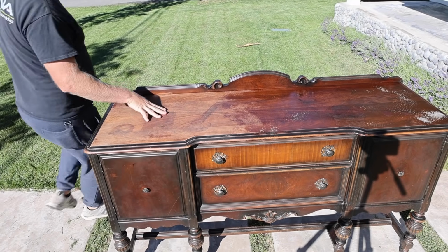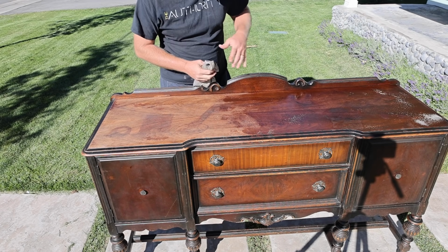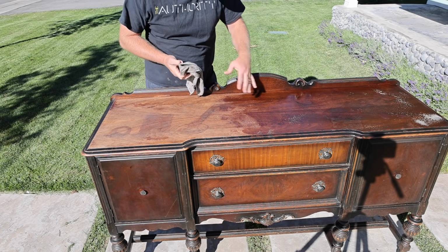So you can see really good here. I've scrubbed this side. Looks like I need a couple more scrubs here. Have not scrubbed this side yet. That's how much oil is on this piece.